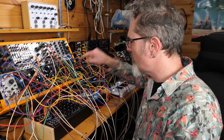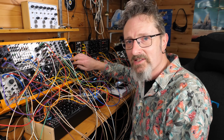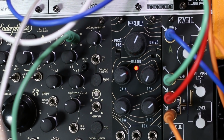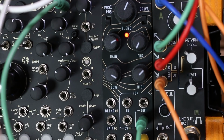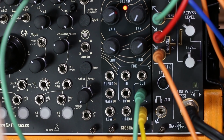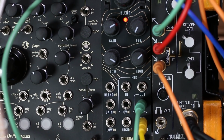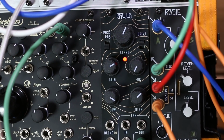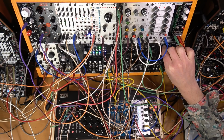But then I thought, how would that sound if I put it through a bit of distortion? So I've got this wonderful distortion module here called, I can never remember, is it the Barillo from Kyobra, or is it the Kyobra from Bruello? I don't really remember, but it's fantastic. So I put that in, and suddenly it became this other thing. Now that is awesome. So I thought, well, that's enough. I don't really need to add anything to that.